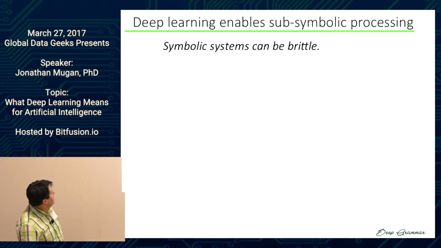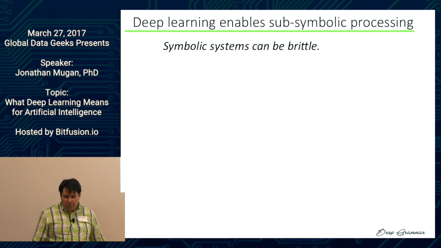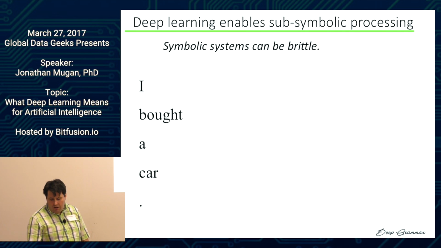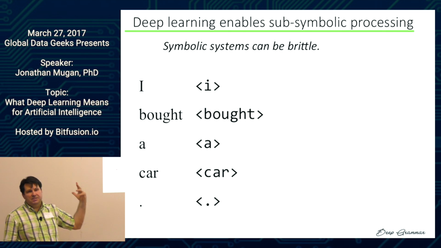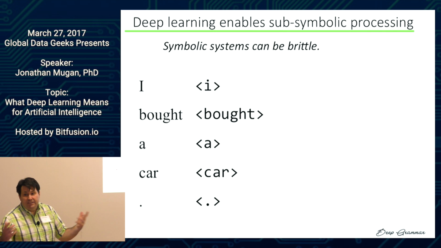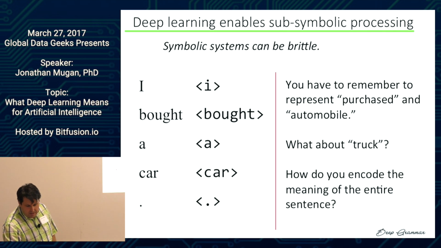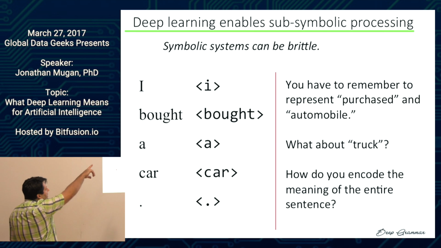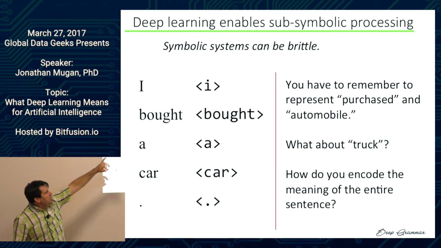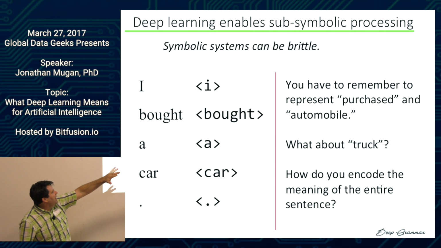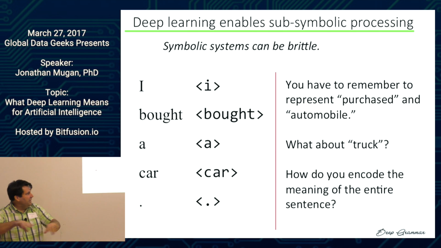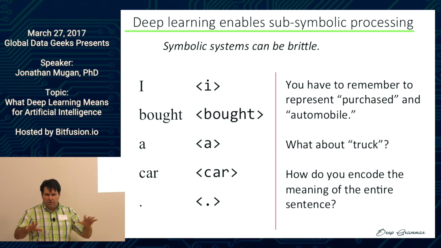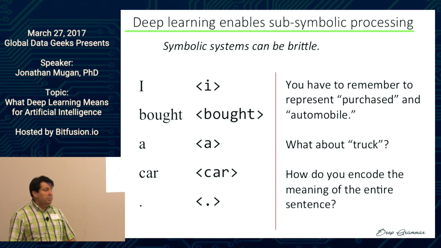So, natural language processing. Traditionally this has been done with symbols. You have a sentence, I bought a car, and you assign a symbol to each of these things, and you assign some meaning to each of these symbols, and that's the meaning of how the computer sees it. But when you do bought, you have to remember, okay, purchased. And with car, you have to say, okay, now a synonym for car is automobile. I have to remember to write that down in my system, right? I have to code that up. And what about truck? Well, is truck the same as a car? Well, kinda, and you might have to code all your symbols up manually. And so this is very brittle, as you can imagine.